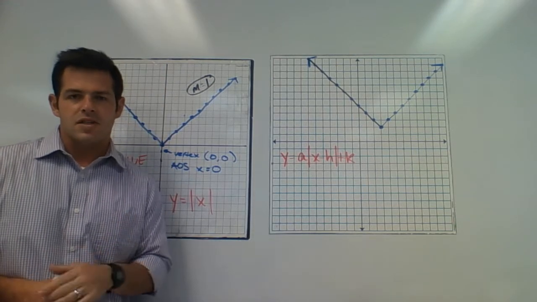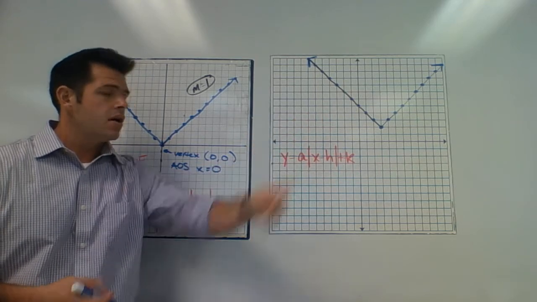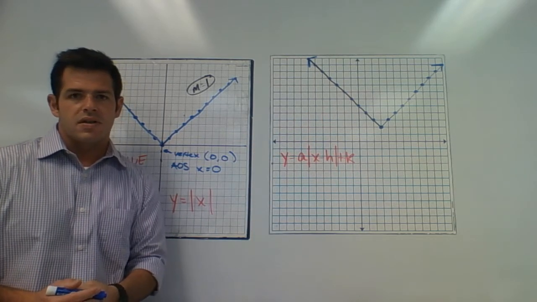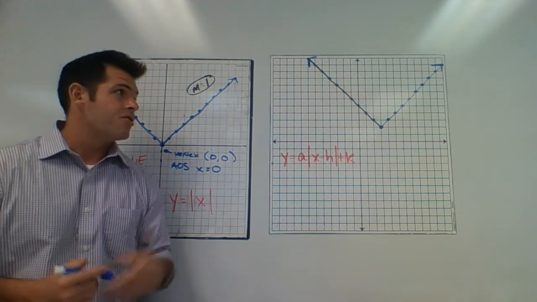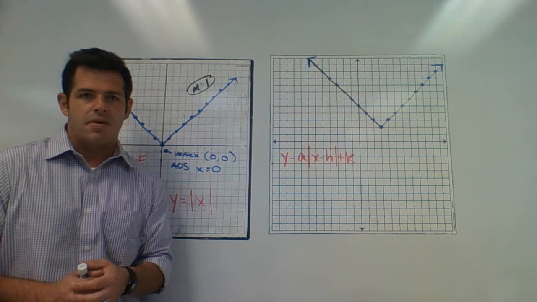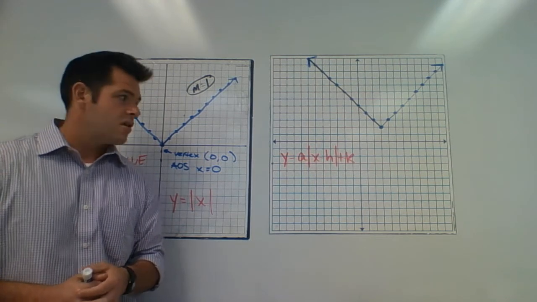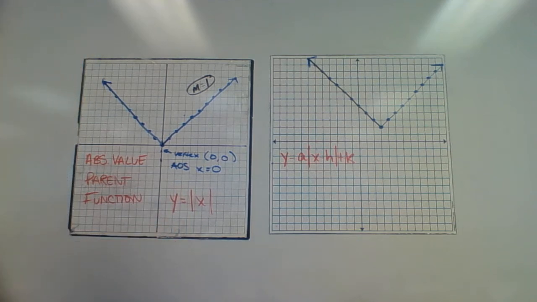Let's go with the first example here. We're going to actually make an equation from a picture we have up there, but we'll also go ahead and label certain things that we have on that picture. I tried my best to connect all the dots and make the absolute value function really pop there. You can see the letter V. You can see that it's an absolute value function. And right next door to it, I have our parent function, which again, we're basing everything off of.